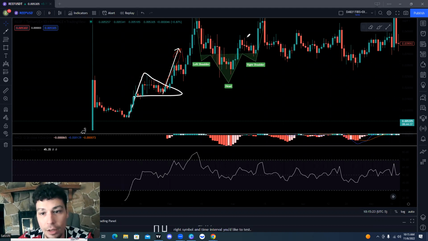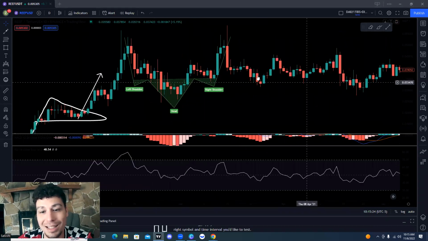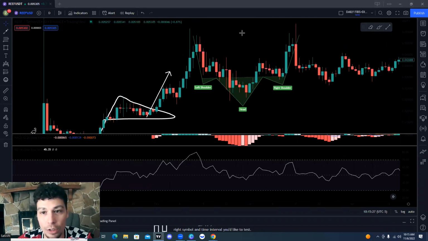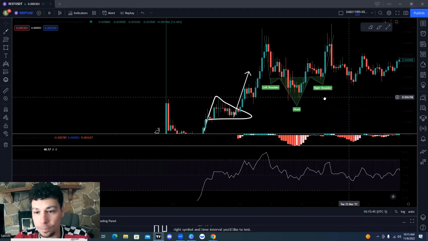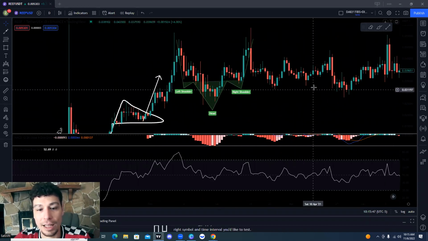Okay. Another pattern you can look for is the inverse head and shoulders. Okay, so to establish this one, you're really going to be looking for a left shoulder and a right shoulder, right? That's the best way to really look for it and find it, and really help you guys out. Right now, what you need is a left shoulder, a head, and a right shoulder. But if we zoom out a little bit, okay, then it's a lot easier to spot.